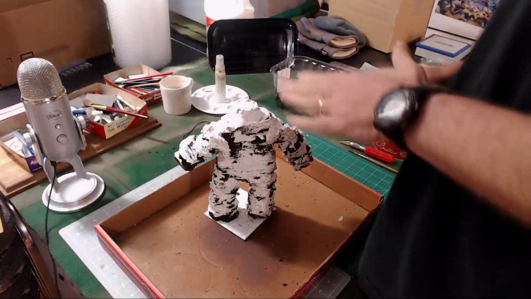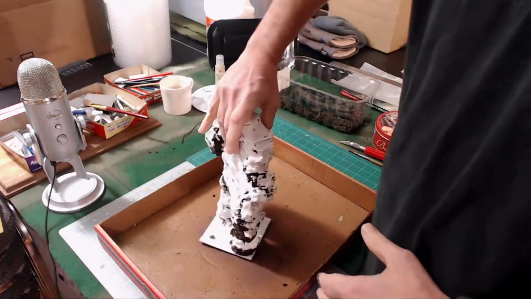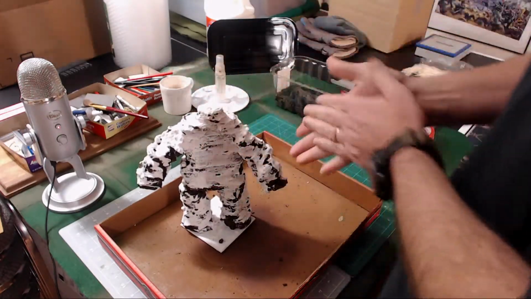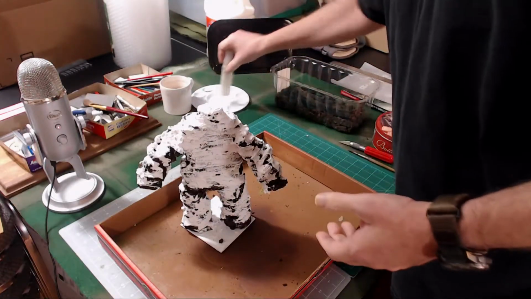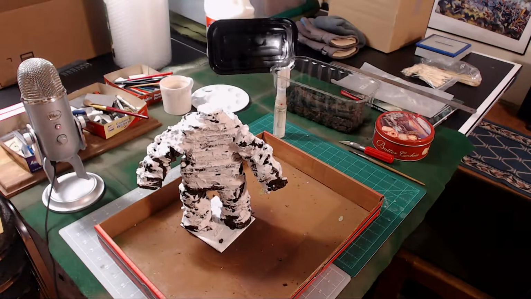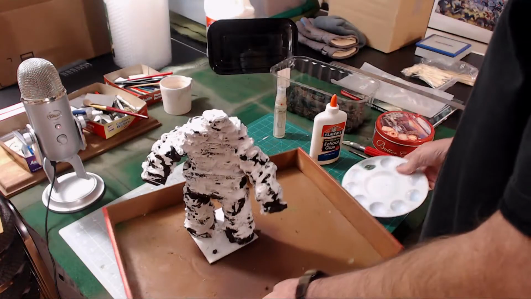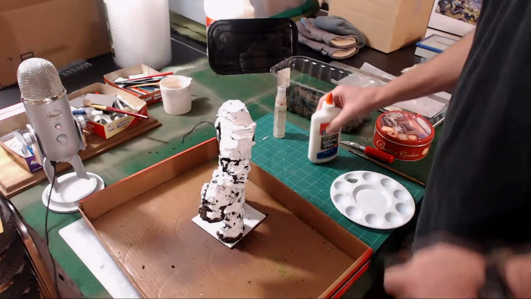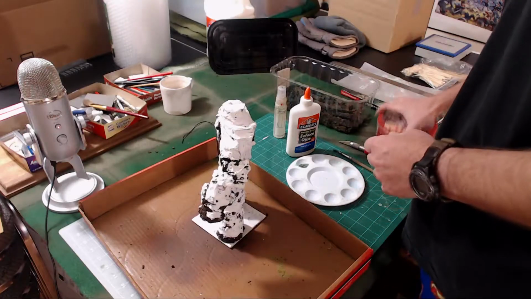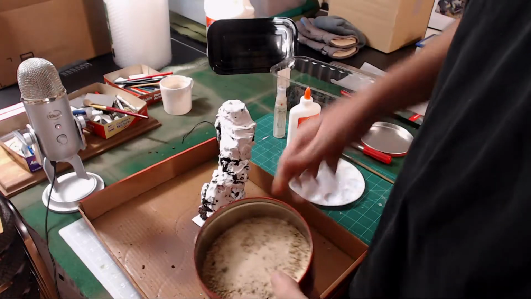See you then. Alright guys, we got the putty on there. I gave it a couple hours actually to dry. It might be still just a little bit pink, but I'm going to go ahead and continue on with this project. What I'm going to do now is coat the model with a mixture of water and glue, like a 50-50 mix of Elmer's and water. I'm going to use a paintbrush, paint that on liberally, and then sprinkle my mixture of sand and gravel all over it.